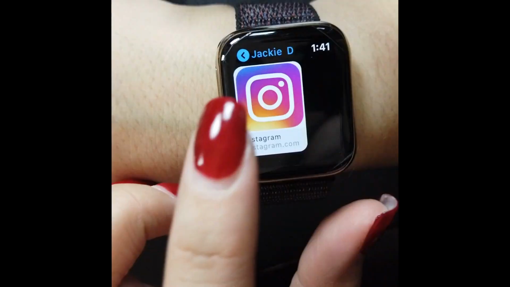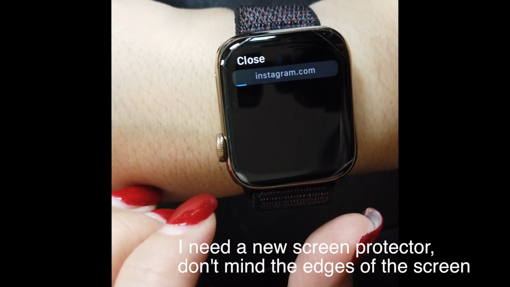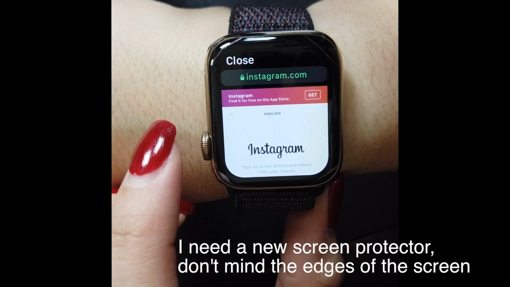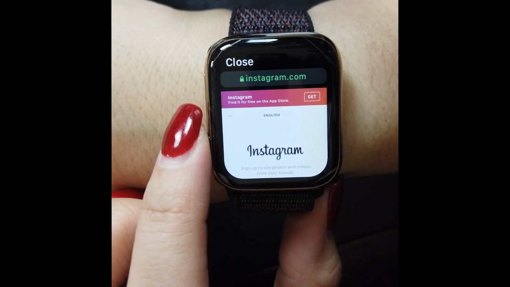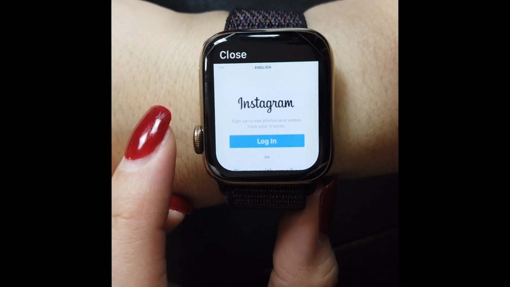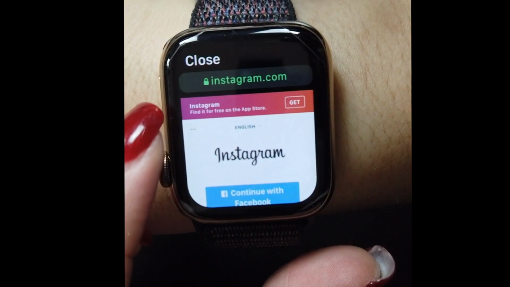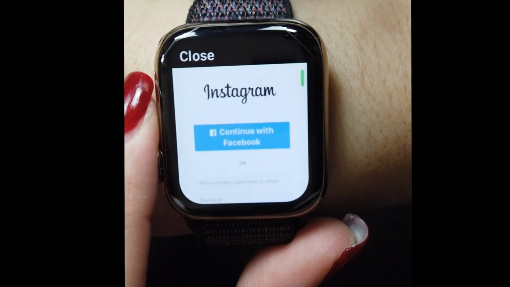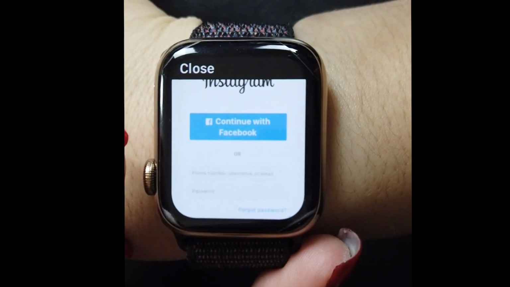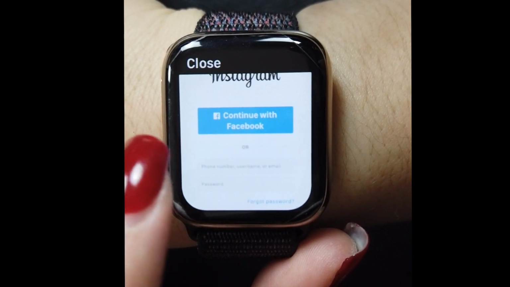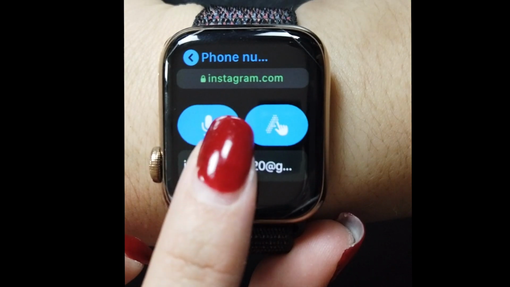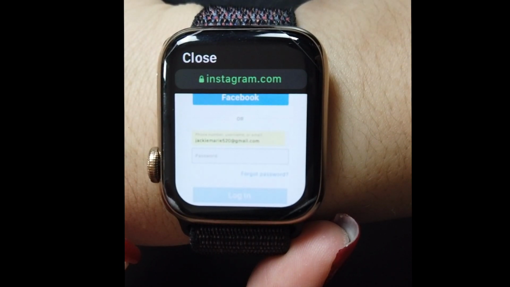Now I'm on my Apple Watch and I have gone to my messages and clicked on the link in my message, and it opens up just like this. So it looks like a login page just like it does on your phone. So what you're going to do is you're going to hit the login part. You can use continue with Facebook, but you still will have to enter in your login. I apologize that it's a little blurry, but it says either enter your email, username, or phone number. So I went ahead and did my email because it just automatically updated on there, and then I'm going to go ahead and enter my password.